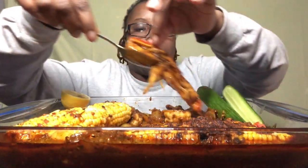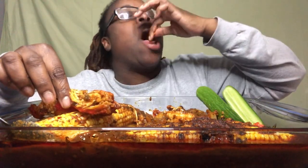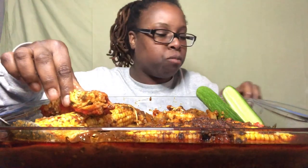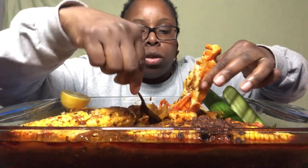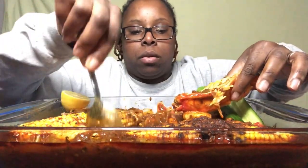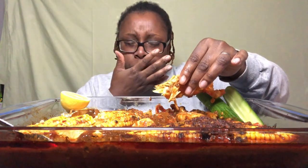Let me find a big piece — oh, here we go! Oh man, it's so hot. Let me get that little cartilage piece. At this point y'all gotta just try it, because I'll be sitting here all day waiting for this stuff to cool off. It is piping though — whoo!